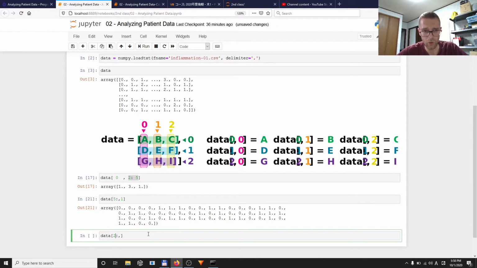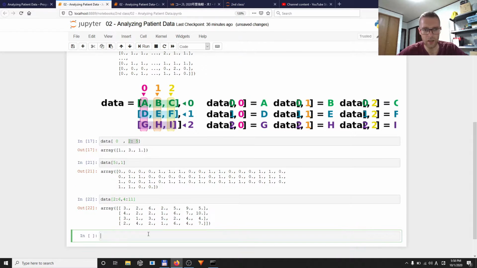So we want to go from the row with index 2 to the row with index 5, which means we have to put 6 here. And now I want to go from column 4 to the column with index 10, so I have to put 11 here. Now I run this, and you see what it gives me is a submatrix. If you try to imagine it, I'm just cutting out some part of the matrix.